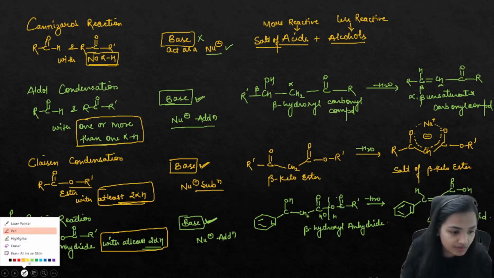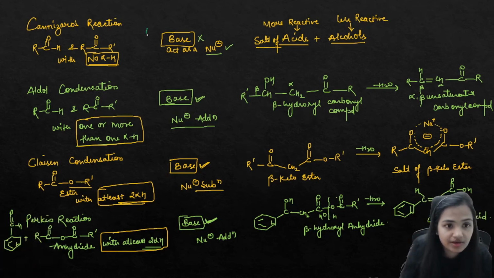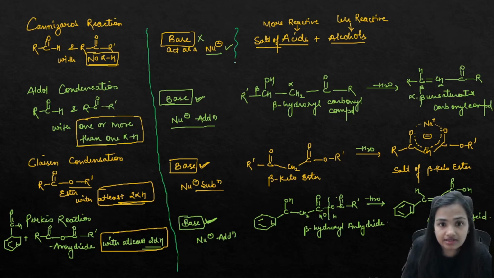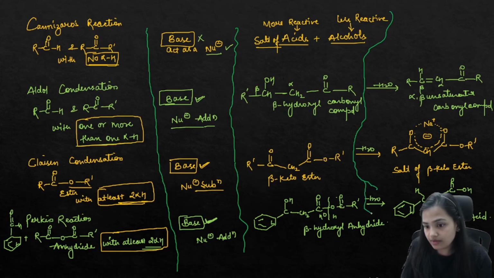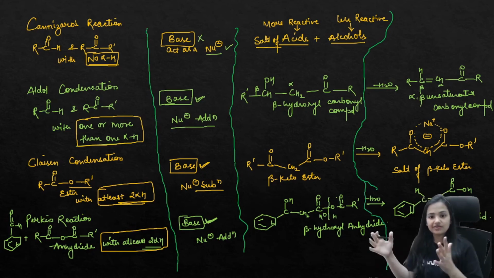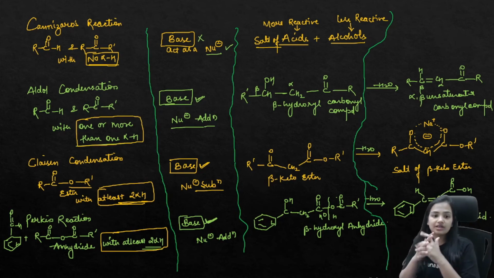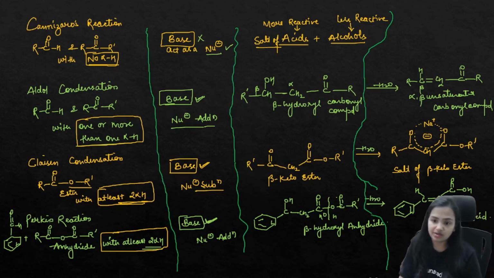You can form the lines here so that you can better understand. So these are the substrates that we will be using. These are the bases or the nucleophiles they will be acting, and then after these are the products. So we will be getting these after having only one alpha hydrogen, and if they will be having two alpha hydrogens, these are going to be the products. So section wise I have given you a comparison so that you can have a clear look and try to identify what is happening in all those reactions.